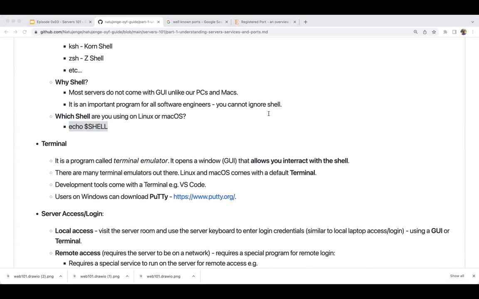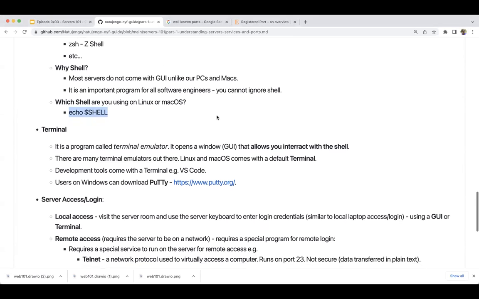Now this terminal allows me to send commands to the shell. So if I write a command here and I do ls, it basically sends the command ls to the shell, and the shell sends it to the OS, and the OS does whatever it's supposed to do, the kernel that is, and basically gives me the list of the files that I have there. So I'm listing whatever is in that directory. So I hope that's clear.